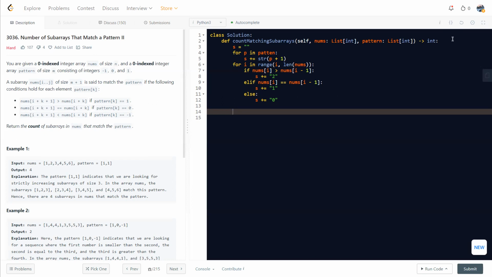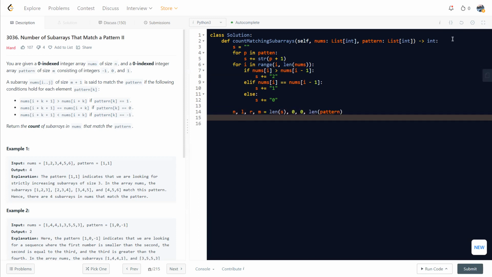So what we're going to do is that we're going to have n, left, right, we can also have m, right? So n will be length of s, right? Left will be 0, right will be 0, m will be the pattern length, right? Length of pattern, okay? And we're going to have a z.